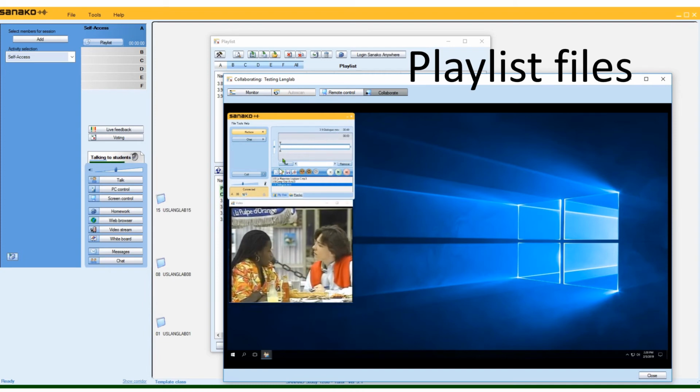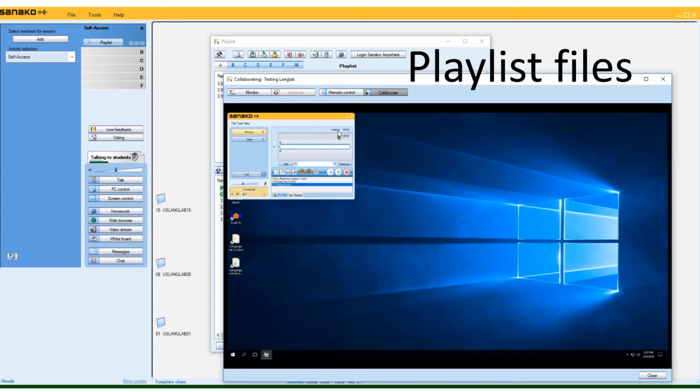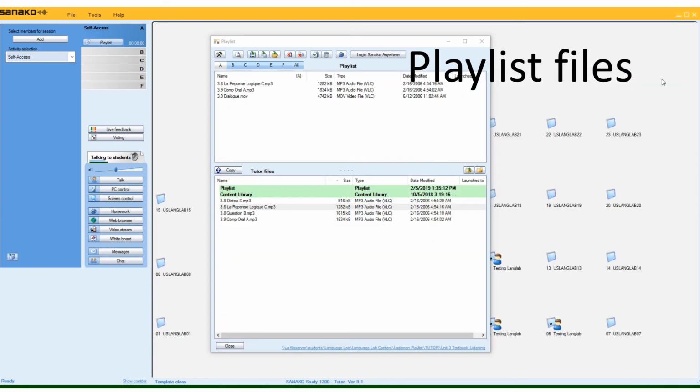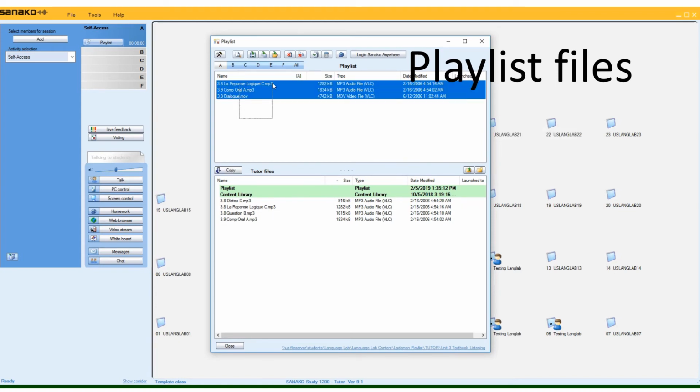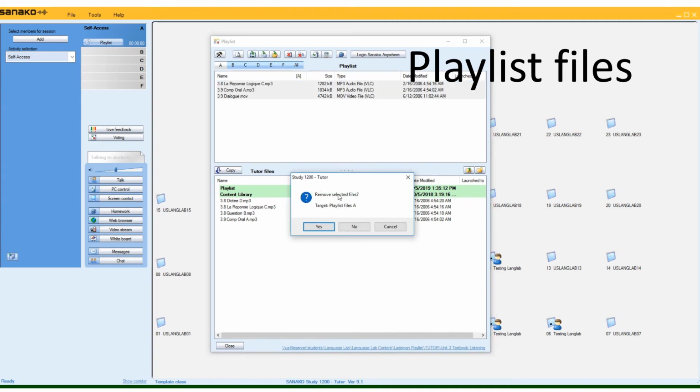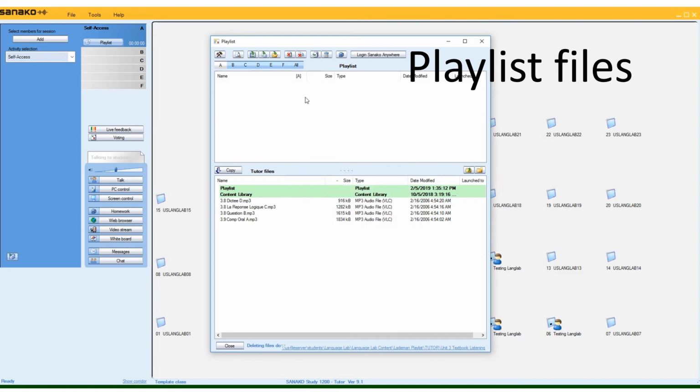And if they want to clear out the file, they just hit this one right here. This one says new file. They hit clear, and it clears the file out. So now the files, we want to take those files away from them. So let's just highlight those 3 files, and we'll hit this garbage can and take them away. It says, you want to remove those files? Yes, I do. And you see they're gone. Now it doesn't delete them from your folder. It just takes the temporary copy away from the students. The files are still in your folder area here.